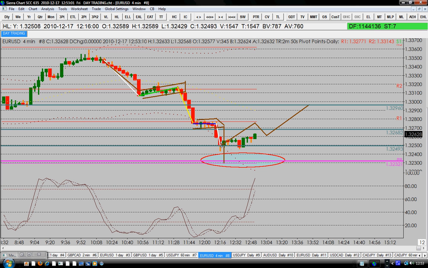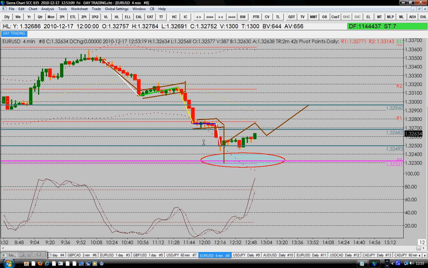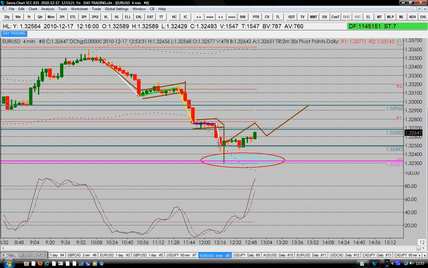As you can see, the price staggers here. I was expecting it to come to test the central pivot, which is the pink line here. I'm very surprised that the floor traders were quite happy to turn it around here, because these people control the market, they move it where they want to move it to before they let everybody go. So that's why you must have the pivot level on your chart.